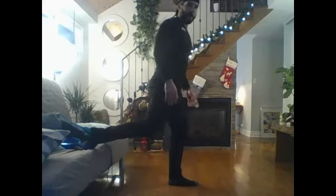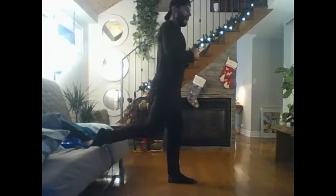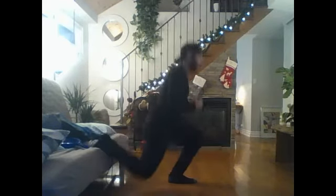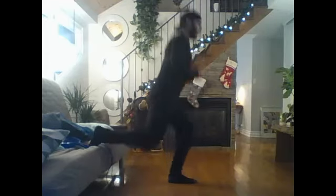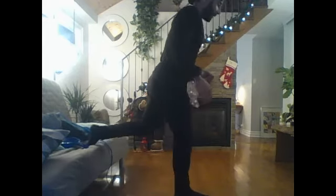Good. Split squats. Left leg down, right leg up. Bow the leg and up. 1, 2, 3, 4, 5, 6, 7. Three more. 8, nice and tall. 9, last one. 10, switch feet. Nice and low on these. 1, 2, 3, 4, 5. Halfway there. 6, 7, 8, 9. Last one.